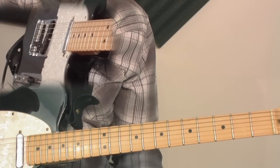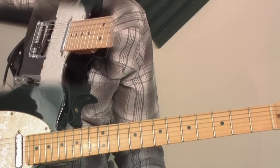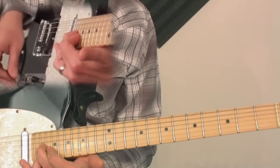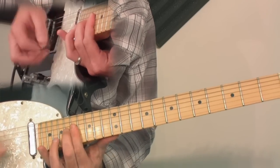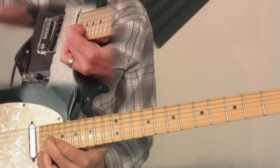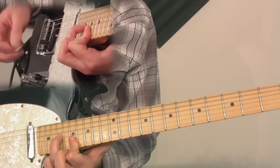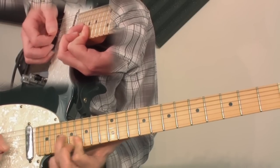Now let's learn the moving shapes. Since we know that technique and we know what chord works, let's learn the moving shapes. These are just my own inverted shapes that sounded good to me. So let's come up here a whole octave from that. There's our first shape. And then we're going to come down here to like an A-sus, and then take this same shape down a whole step.